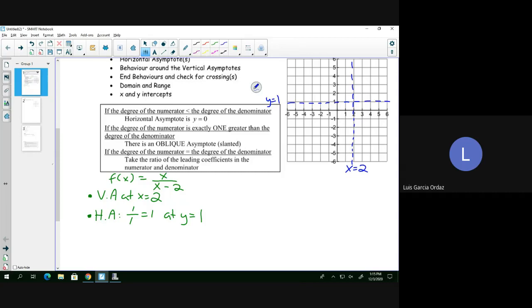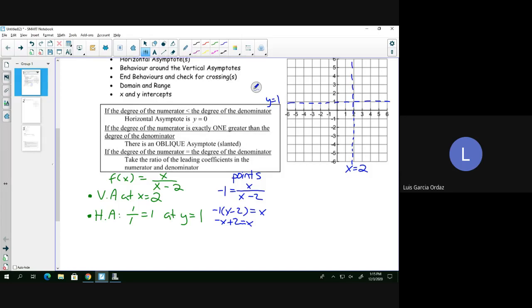So like Matthew said, we need to figure out the points of positive and negative 1. Okay? So we're going to figure out our points. So let's try negative 1. So we have negative 1 is equal to x over x minus 2. So we're going to cross multiply. So we get negative 1 times x minus 2 is equal to x. Now we're just going to FOIL. So we get negative x plus 2 is equal to x.